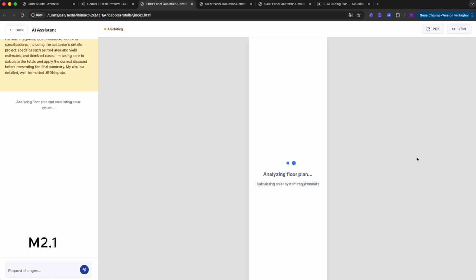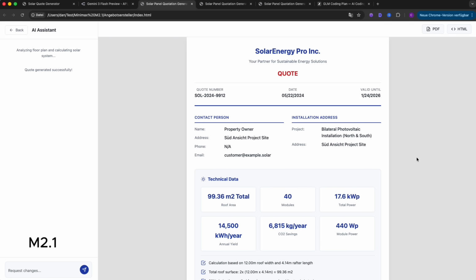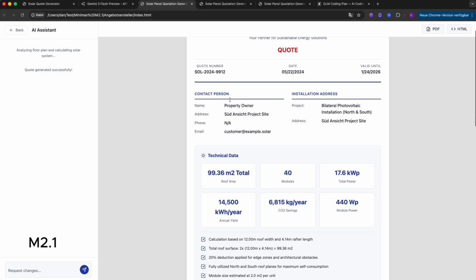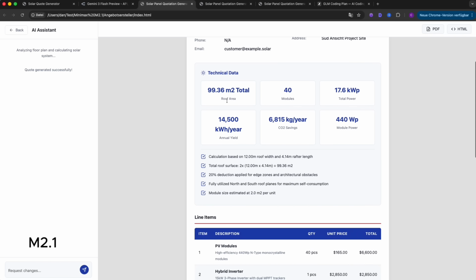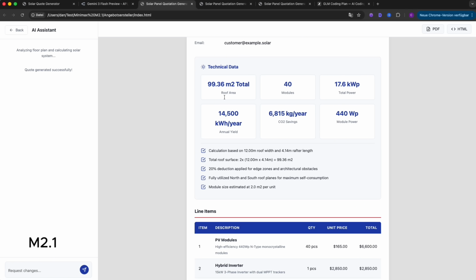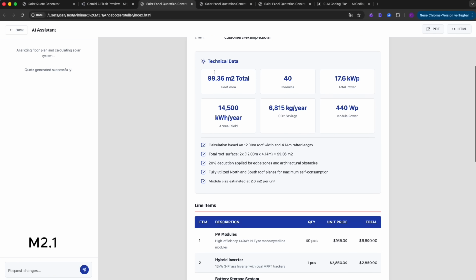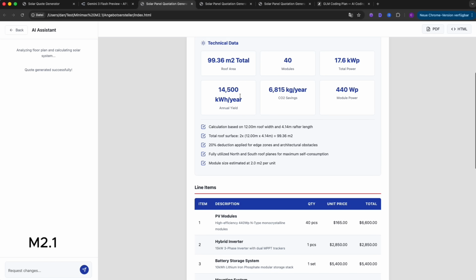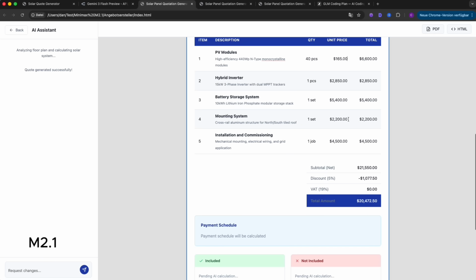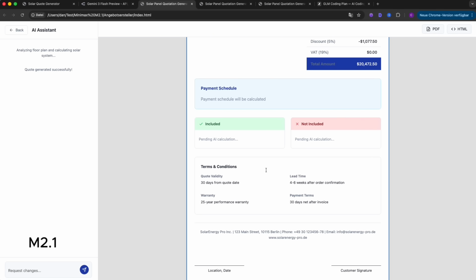So we had to do some reiterations. First, it was mostly using dummy data. So this was not really working. So I had to do a few tries, but I mean, at the end, it worked out. So as you can see here, it looks quite different from what we have on the GLM model, but also the information is here. It's filling it in the right fields, which is really good.